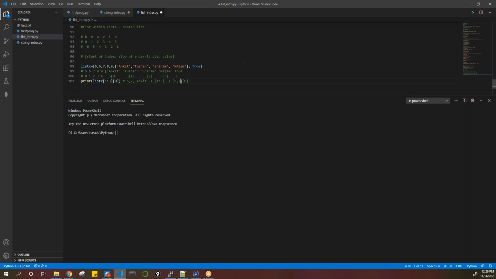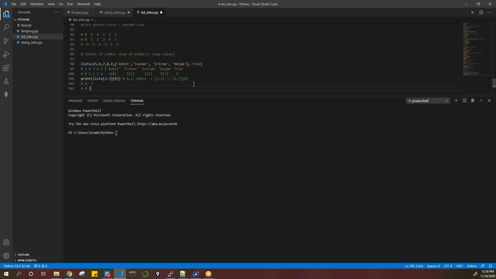So what is the 0th element in this list? So 6, 7 becomes now a new list, basically. And applying the same rule, 0 and 1. So what is my 0th element here? 6. That's how we are getting 6. First of all, this is clear to everybody? Yes. Is there anybody who did not understand this? Yeah. Okay, perfect. So now I'm saying, if we had to print still this, what should be our strategy?